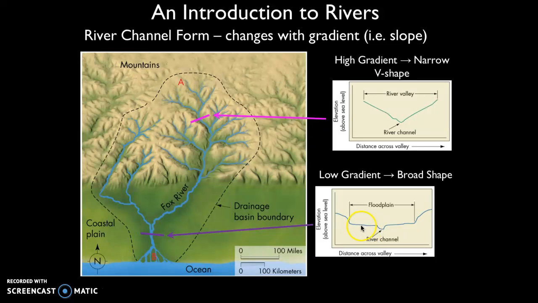So many times the river channel can go all the way down here, or maybe all the way down here, or maybe, depending on the year, it might be so wet that the river channel overflows and floods into this big floodplain, as they're calling it. The floodplain may be an actual floodplain where, if the river floods, the water will go all the way to the ends of the floodplain. But it could also be an area where the river changes course. Over thousands of years, the river could go from where it is right here to a different place over here or whatnot.